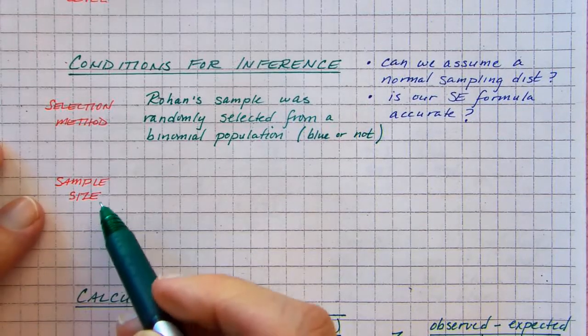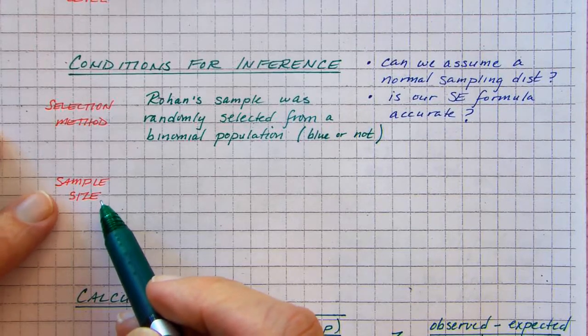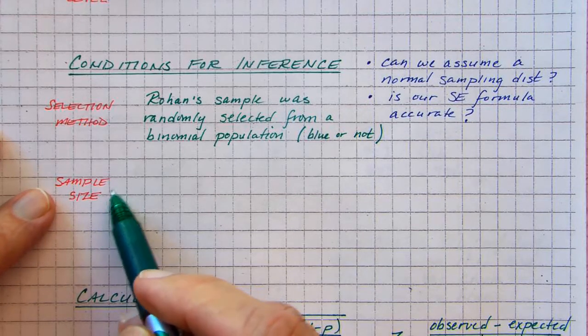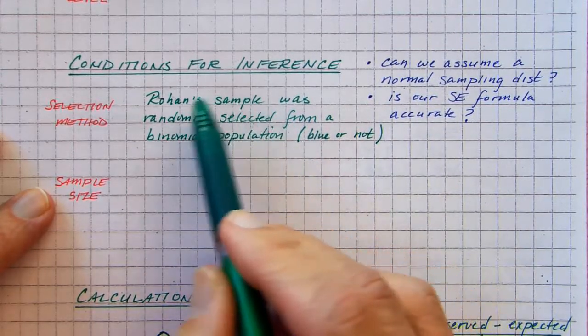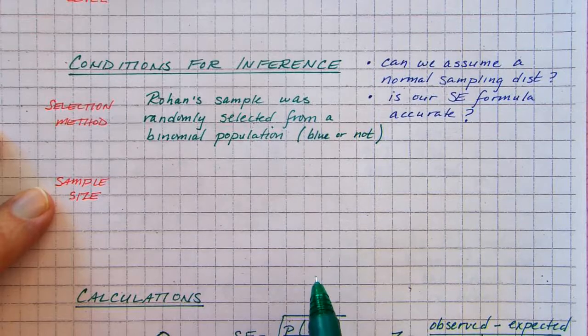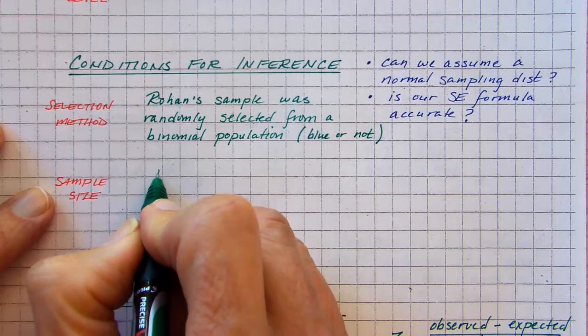Then the second issue is one of sample size. First we have to make sure that the sample is large enough to give us a normal sampling distribution. Keep in mind, what we have here is really a binomial distribution, and not all binomial distributions will be normal. You need to have adequate sample size, and this is the NP test.